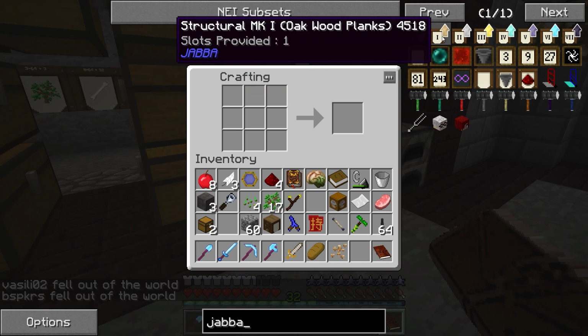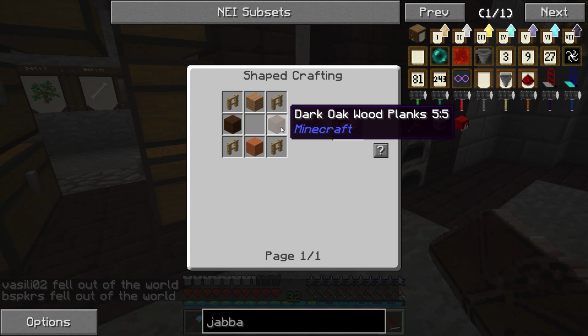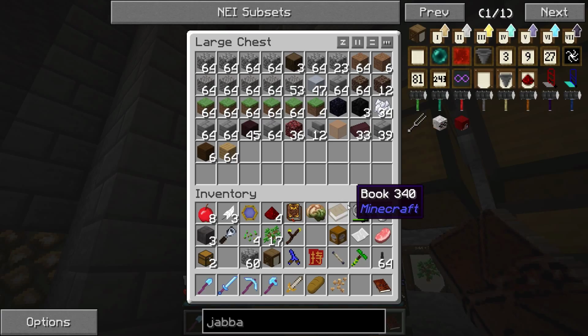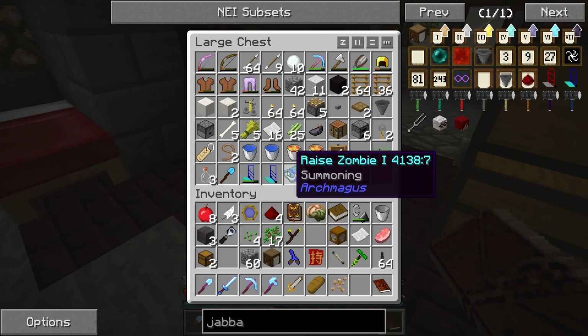And structural upgrade Mark 1 is just wood and okay, great. People are falling out of the world. Wood and fences, cool. So we can do that quick here. And do I have any fences? I don't think I've ever crafted any fences.